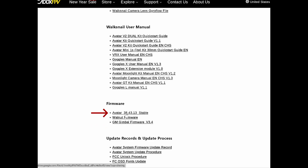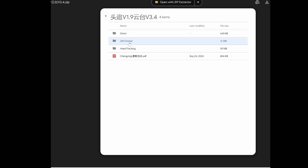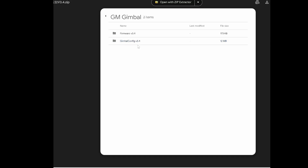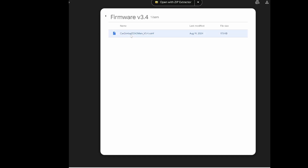Here are the links to download the firmware. The files corresponding to the upgrade of the VTX and Goggles L can be downloaded from this link. Those files need to be placed at the root of their respective SD cards. In the case of the Gimbal GM3, download an application from this link. Click on the file with the Chinese label and then on the file labeled GM Gimbal. One is an executable file labeled Gimbal Config and the other is the firmware file.